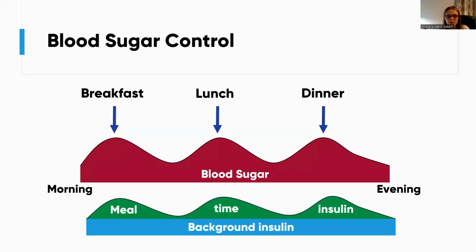You'll see here it's a similar pattern. This will happen again if, for example, you had pasta for lunch, which is high in carbohydrates. Again, it will rise, our pancreas will kick in, release insulin, and blood glucose will drop again. So it just shows here that our glucose and insulin levels will fluctuate during the day.